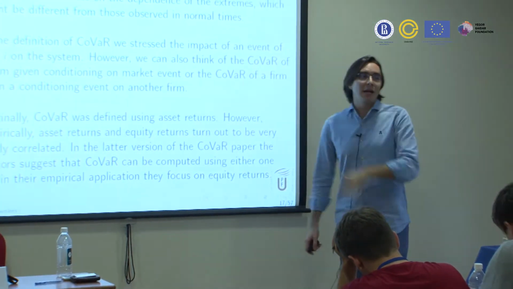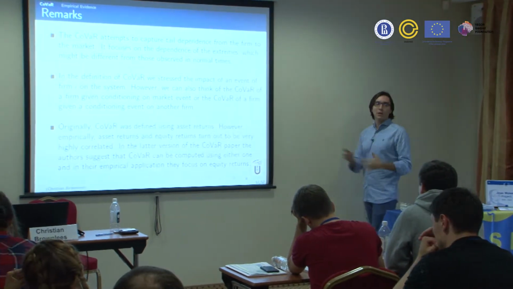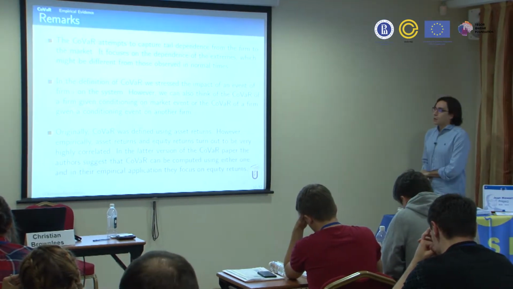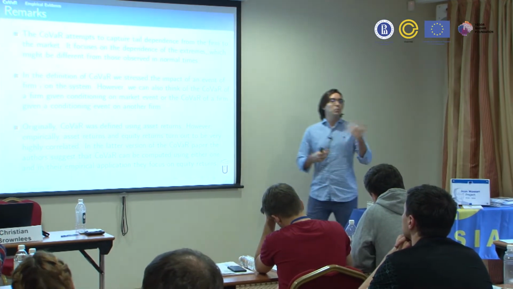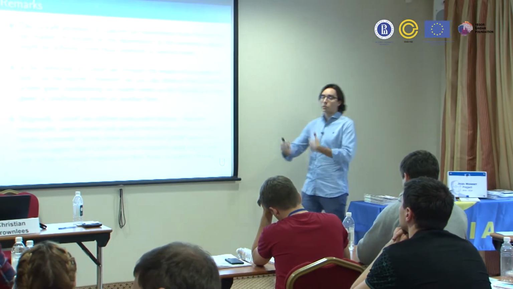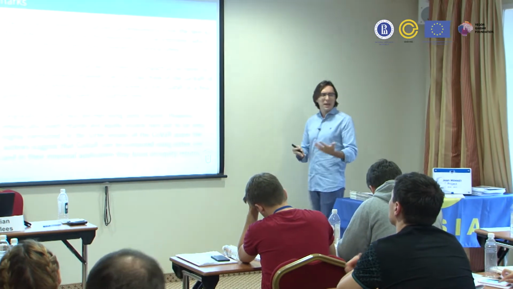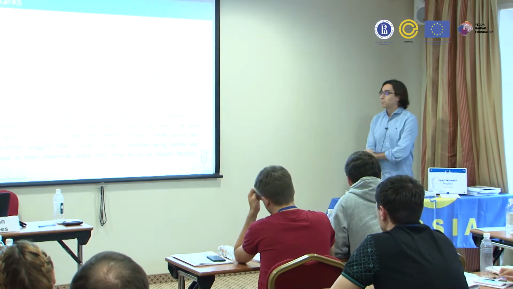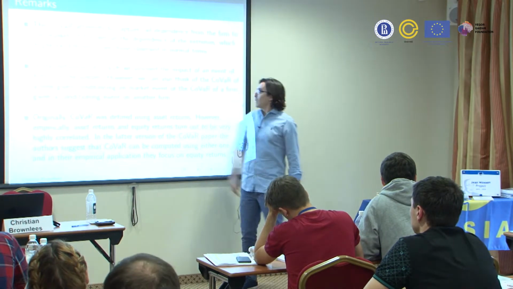Something I wanted to point out is that the CoVaR framework is a little bit more general than what I said. Adrian and Brunnermeier play with different flavors of this methodology. So far I've talked about how the market reacts to distress of one specific institution, but you can also look at the CoVaR of one firm given distress of some other firm. In practice, they didn't do it too much, but the framework is a little bit more general.